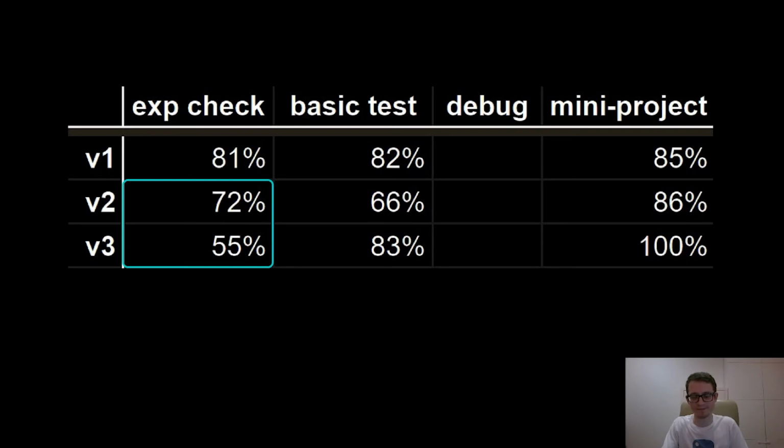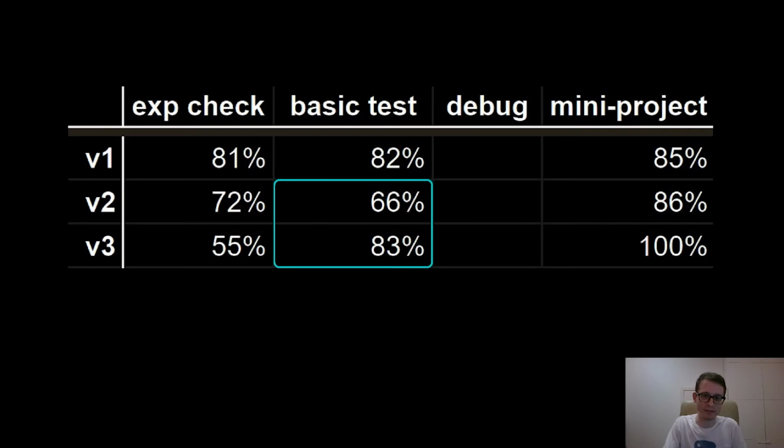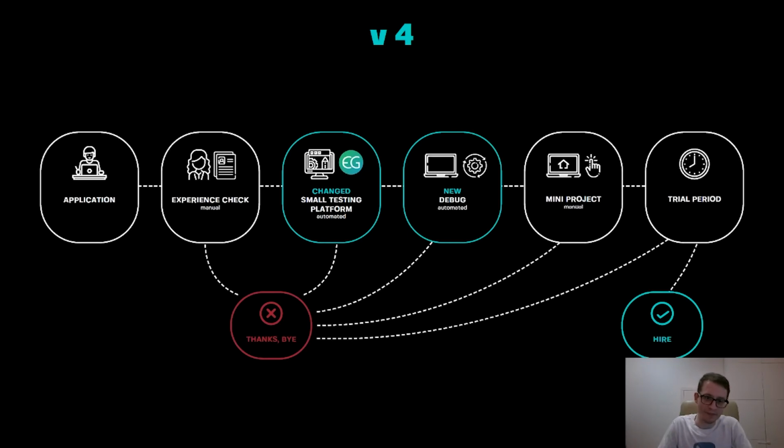Yeah, that was the change in the job ad, and that was the change in the description of the tests. Version 4. In version 4, we've changed the criteria for the small tests again, after analyzing the results. We've made it even more strict. I think we tolerated fewer failures, and we've added more tests because some candidates were able to deliver solutions which passed the test, but were actually not really solving the problem that we gave them.